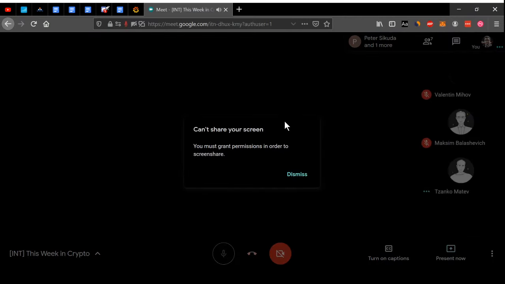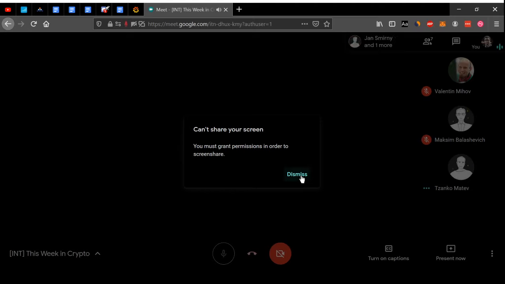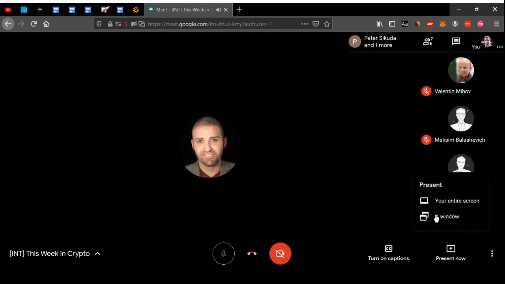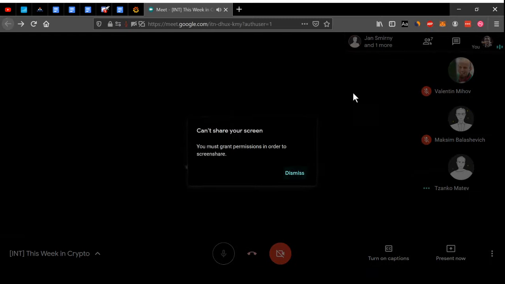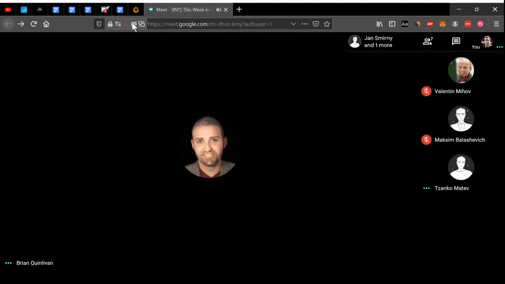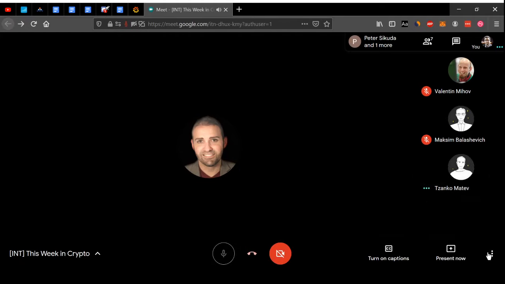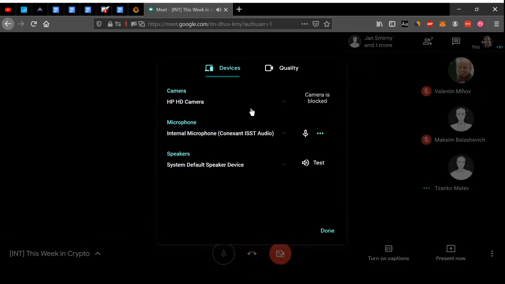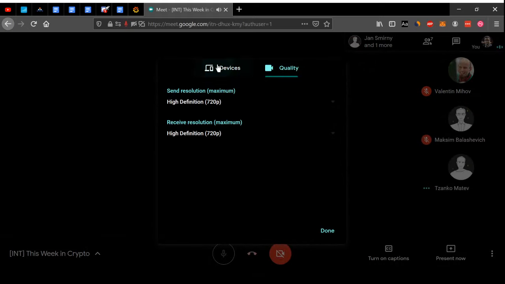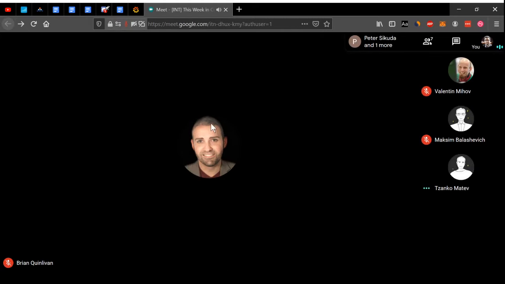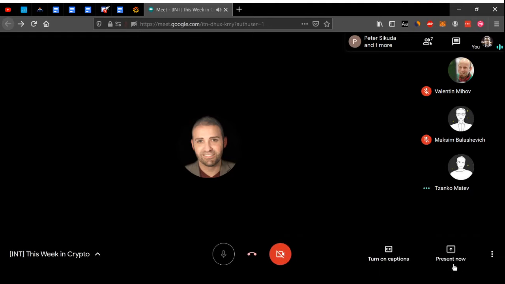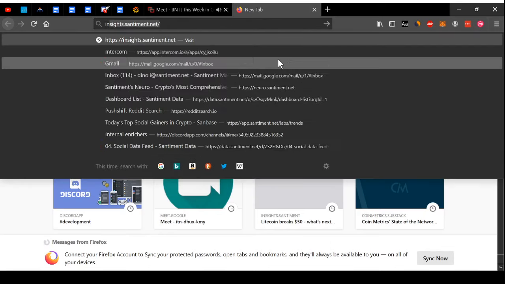Okay. Present now. You must grant permissions in order to screen share. Okay, I thought I did. Let's try that again. Oh, I can't share my screen for some reason. What the heck? Want me to just do it on mine? Sure. Let me just see what the reasoning is. Camera is blocked. Maybe I didn't give some permissions. Just one sec. Share the screen block temporarily. All right, yeah, I'll allow it. And now should be good. Let's see. Yep, there we go. All right. You can see my screen, right?